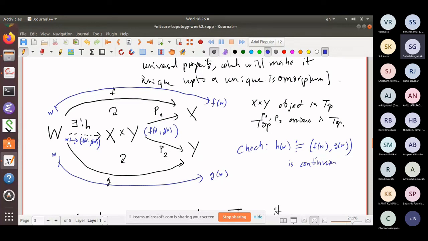If I take any open set U, what is its inverse image here? Let's call it F inverse U. Now, if I take the inverse image under H of U cross Y, it will be F inverse U. So just verify it.